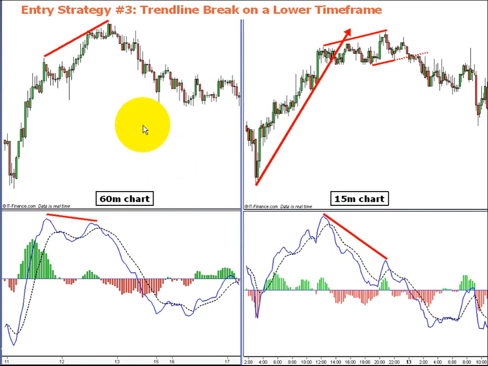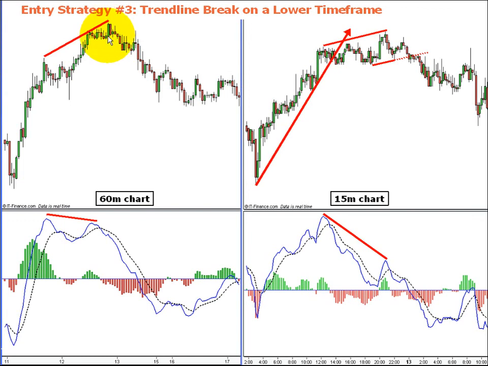Now we've seen examples of where you can use a trendline break on the same time frame as the divergence to get in. But you can also use a trendline break on the lower time frame to do the same thing. Now this chart example is really cool because it actually gives you complementary divergences on two different time frames happening at the same time. So on the 60-minute chart, we had a swing high on MACD connecting back to a higher swing high, and in fact we had the same thing happening on the histogram even though we didn't draw it. Meanwhile, price was putting in higher highs. So that is a classic negative divergence.